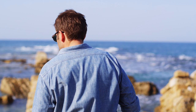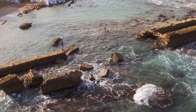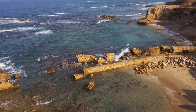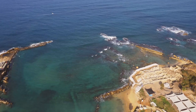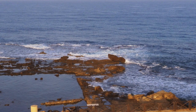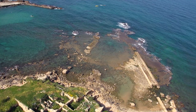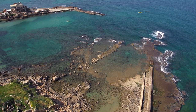Since there was no natural harbor at Caesarea, engineers carved into the coastline and built a huge breakwater using this revolutionary technology. The scope of construction was massive, with concrete blocks as large as 39 feet by 49 feet by 5 feet, and some weighing more than 50 tons. The southern breakwater extended more than 1,500 feet out into the Mediterranean Sea.